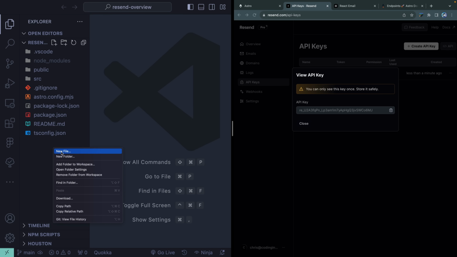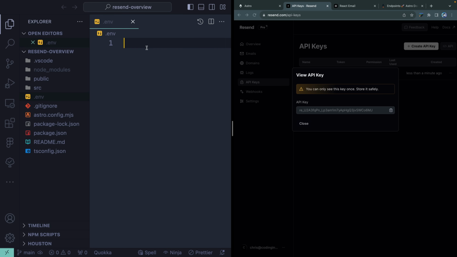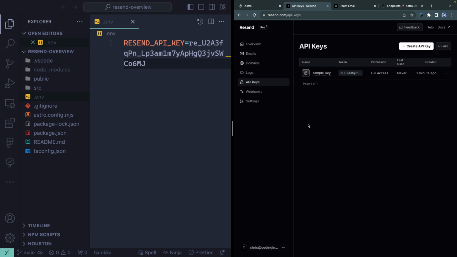This is where we'll save our API key so it's secure and doesn't kind of float around with our repo, and I'll show you how to secure that in just a second. Let's just call this something like resend API key equals, and then just paste that in directly. So the first step was to create the API key. We just did that. You cannot see this anymore. It's locked forever. And then obviously you can come over here and delete it, or you can edit the name if you'd like to as well. But that brought us to our second step, which is to create a .env file and add this key in there.